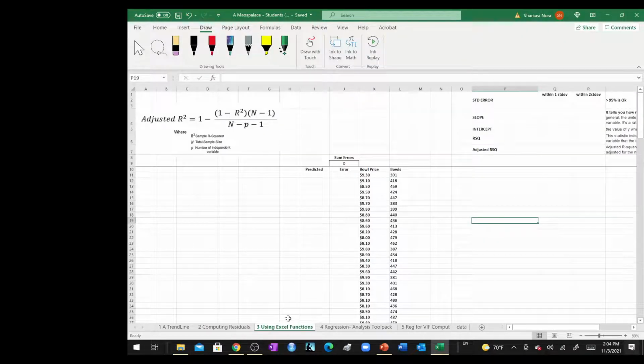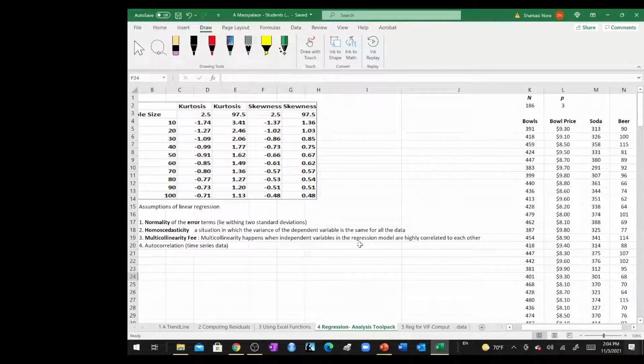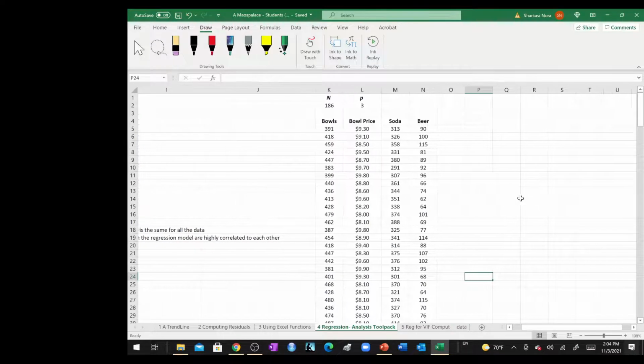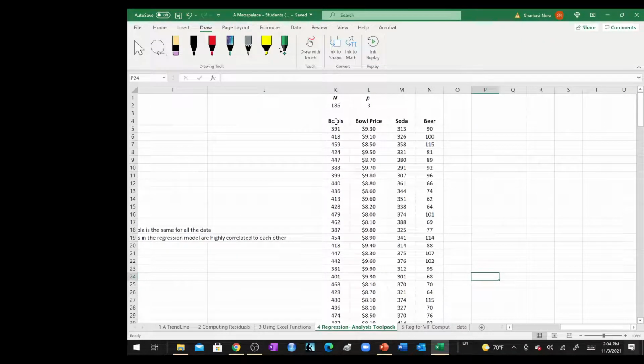So next time I'm going to jump into the regression analysis tool pack, number 4, and we are going to work with the number of balls of rice. We have the price as one of the independent variables, the number of soda sold, and the number of beers sold, as well as an indication for the number of balls of rice to be sold at a certain day.